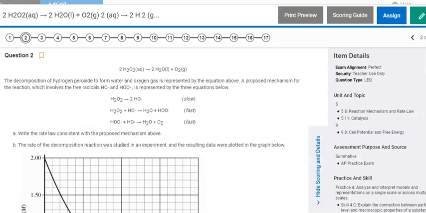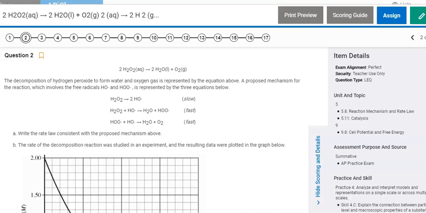Okay, so the rate law is going to be, if you reviewed the videos, and please do that before you watch this, the rate equals the rate constant times the concentrations of the reactants. And those concentrations of reactants will be raised to some exponent, but that exponent is not the coefficient of the reactant in the overall equation. In other words, up at the top, the original equation, 2H2O2, it is not a 2. That is not the exponent.